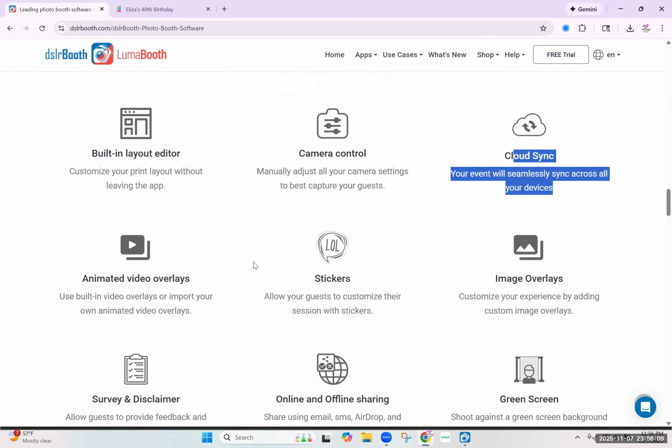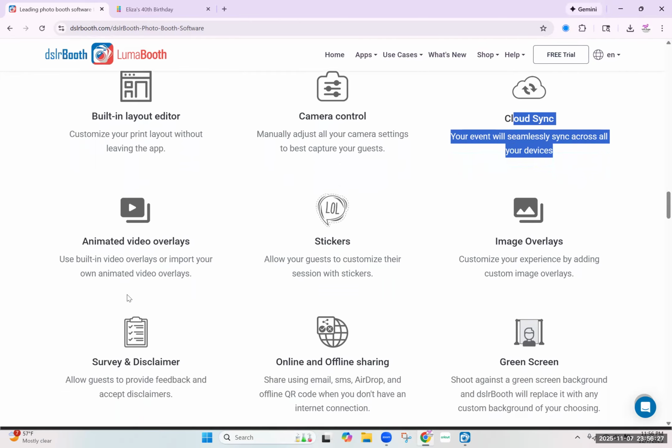Now, there's a lot of customers that ask me, Agatha, what if I don't have internet? That's fine. Just run your photo booth. As soon as you get back to your office or your home, you can easily connect this and it'll upload and send out messages and emails and text messages, all of those instantly, which is nice.